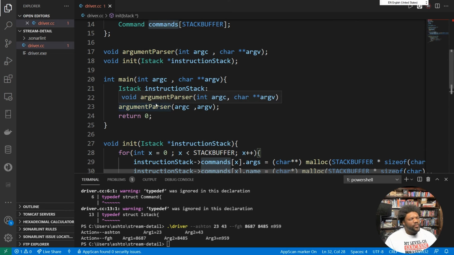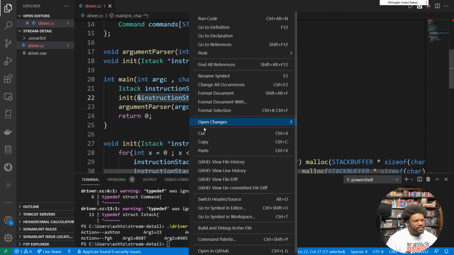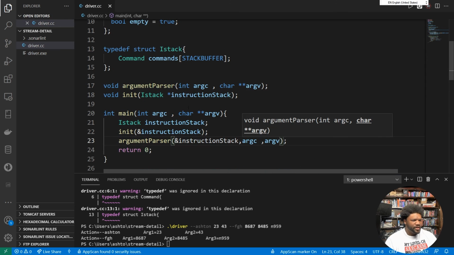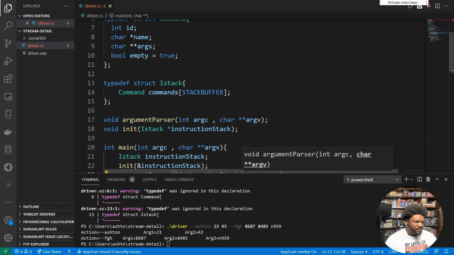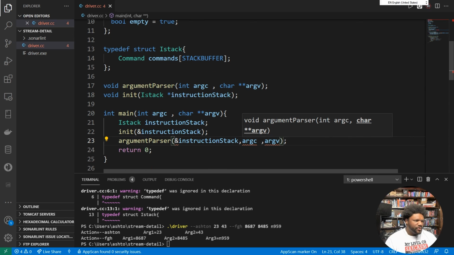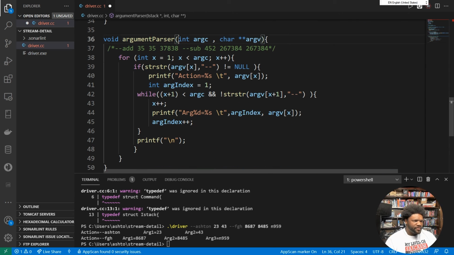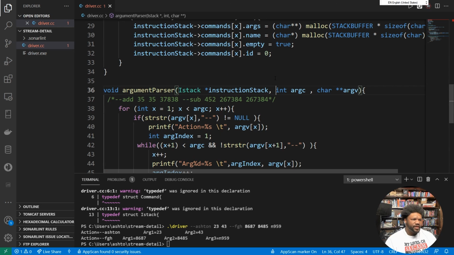So now we want to load these arguments. What we want to do is alter the signature of this right here, and we'll leave this right here. And what we'll do is after we run this by reference, we want to do some changes. So we want the iStack to be here now. So we're going to change those arguments over here, and then we're going to prep the parser to be able to take those arguments. Okay? And that is it for right now.